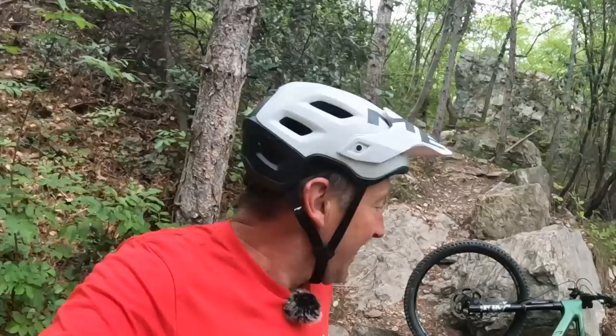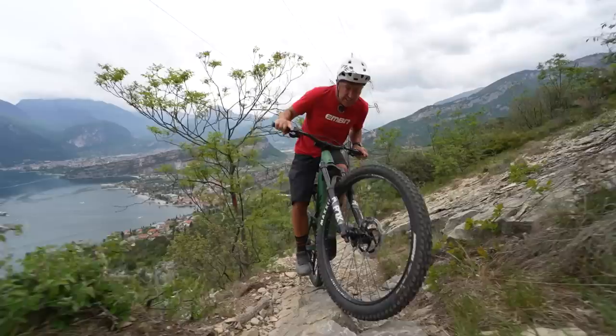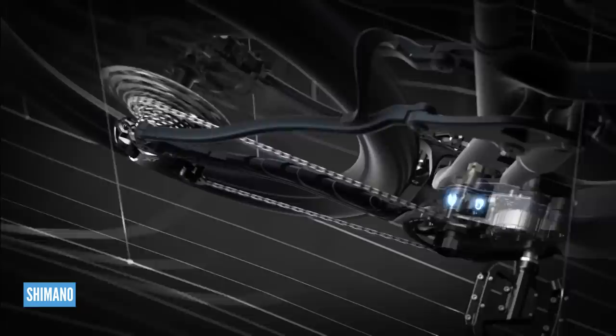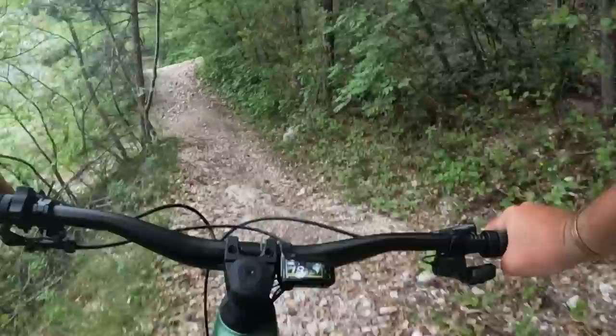Auto shift doesn't deal with rider error, as you can see — that's a pretty vicious piece of trail behind me. But all the way up that super technical single track, who's making the decisions? Now let's look at free shift and auto shift in detail. Free shift can provide new benefits beyond faster shifting. When used on an e-bike, free shift gives a clear benefit to mountain bikers by allowing you to shift whilst coasting — either manually or automatically — allowing riders to focus purely on the trail and to pedal out of every corner in the right gear.